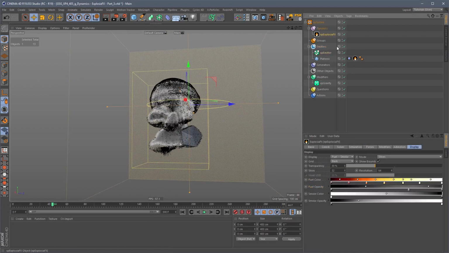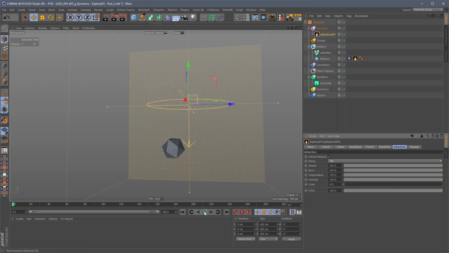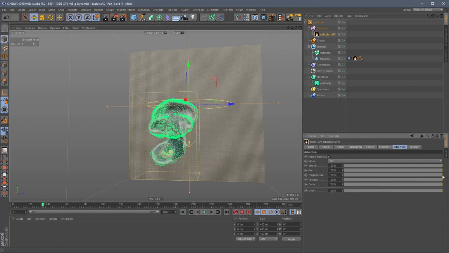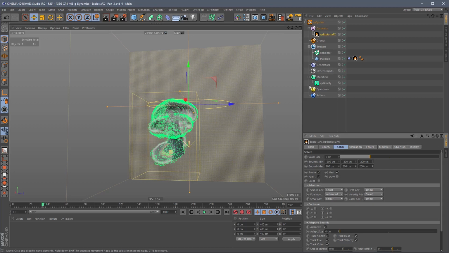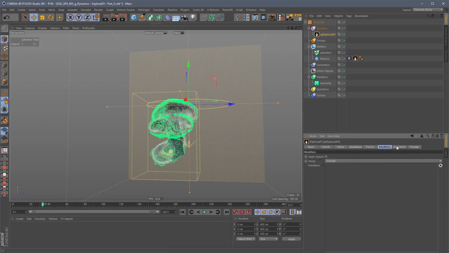And if we go back to our ExplosiaFX object here, and we go to advection, we can drop the color off, so we could actually set the particle color ourselves. And we're not actually solving color in this object, so it's good to have that off perhaps.